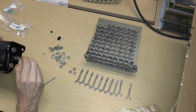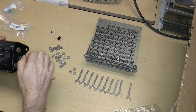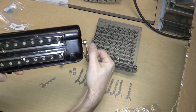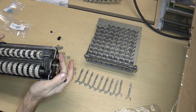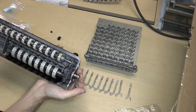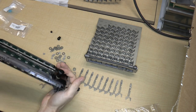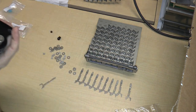So, put that on there. And there we go. It's done. So, it catches a little bit. I'm not quite sure why. But anyway, we'll see how that works in the final thing.